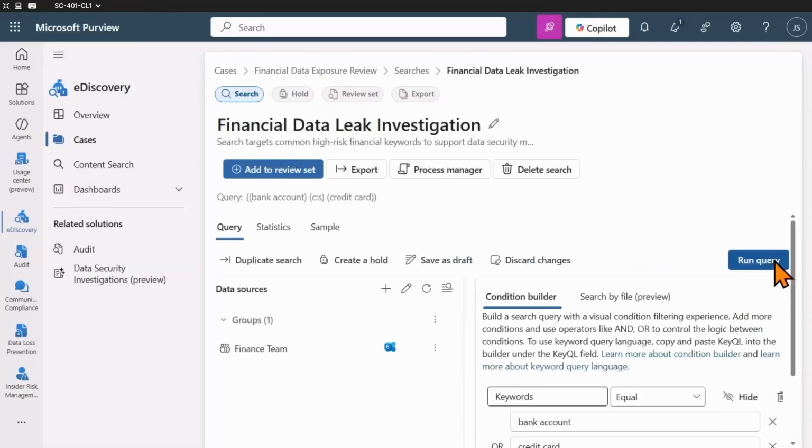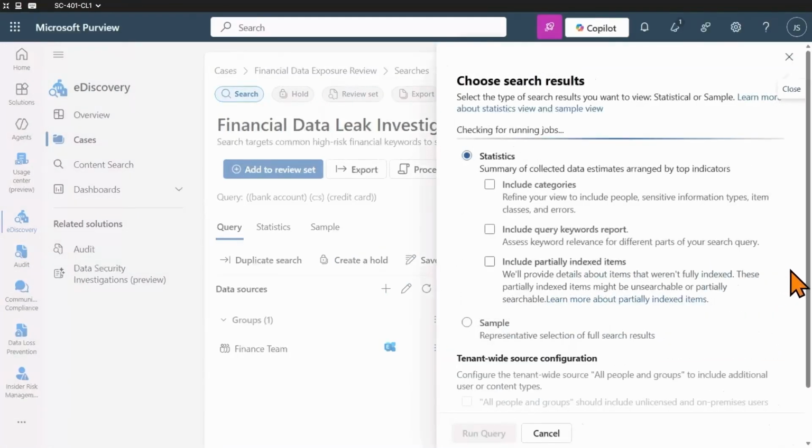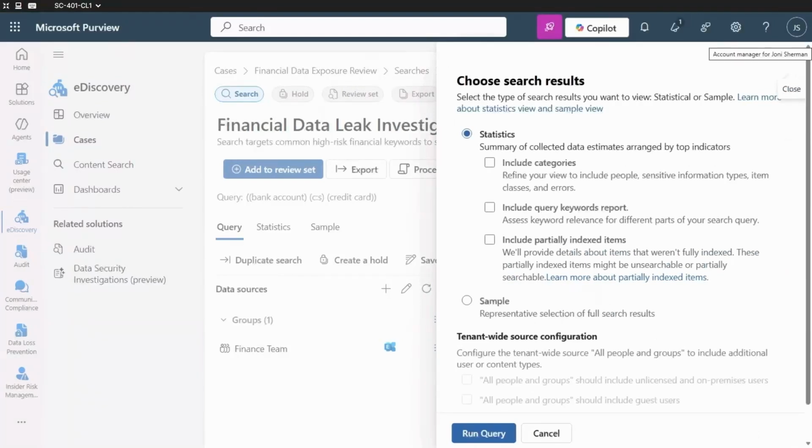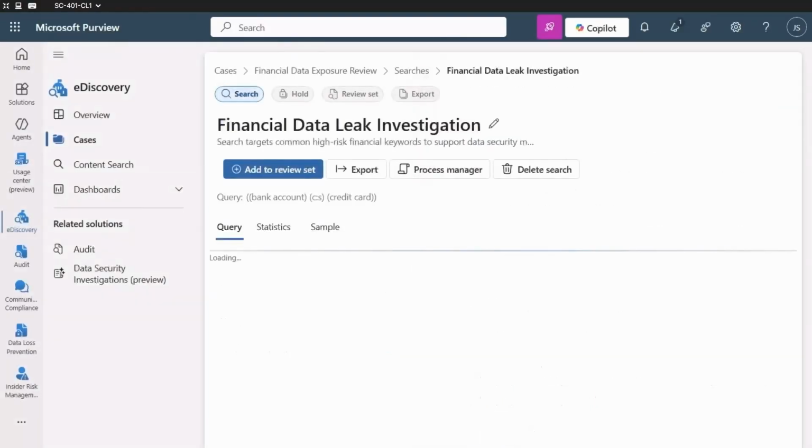All right, we've got the pieces we need. We can simply hit Run Query at this point, and once the search is ready to go, there are a couple of additional settings we have, including what categories we want to pull. Do we only want to pull a sample of data because we're concerned that we're looking too big and too wide? We can filter things down if we need to. I'll select a couple of these to only pull some summaries as we need them, and then we'll hit Run. Once you hit Run, it will take a little bit of time to find the relevant information, even if you select something like the sample option. So make sure that once you hit Run, you take a step away, go do some other work, and we'll be back here in a tick once the query has done its work.